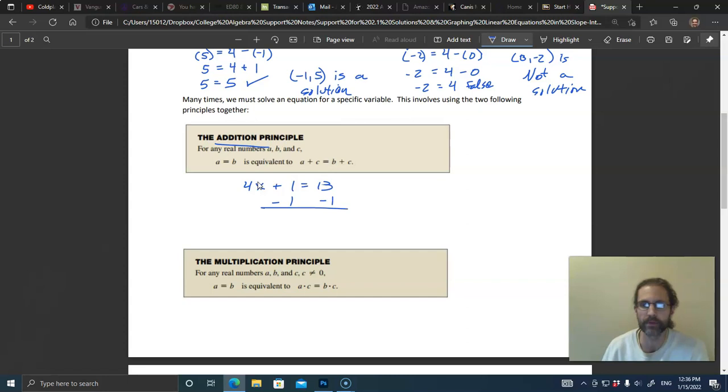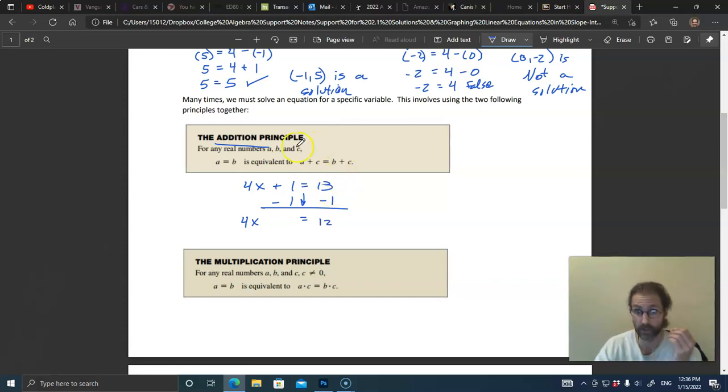And so what happens is, on the left-hand side here, 1 minus 1 becomes 0. So we have nothing left from that term. All we have left is the term 4x. This is called the variable term. So you can bring that down. You bring down the equal sign. And then you subtract 1 from the 13. So 13 minus 1 is 12. Okay? So you get to this step.